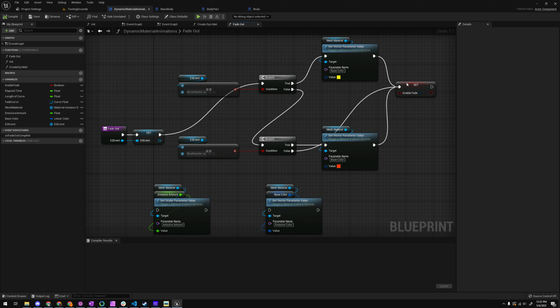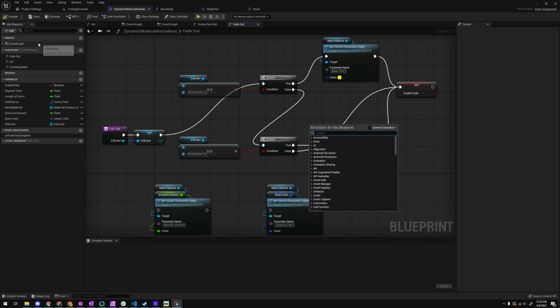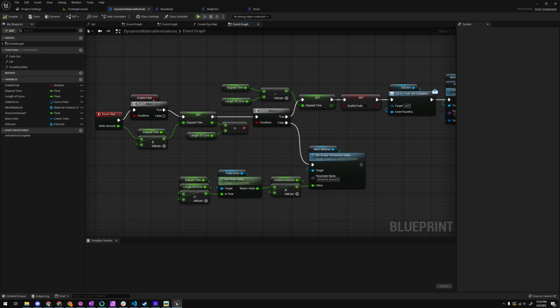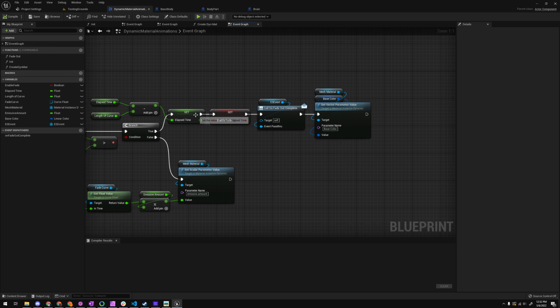At the end of all of this, we set the enable to true, and then this flag is constantly being checked at the event graph level, so it's always false until it's set to true. The animation logic processes. The color switches immediately, but then this emissive value goes up in scalar value, and it makes it look like it glows a little bit, and then it'll fade back out. We turn off the flag, and then we do the end state.